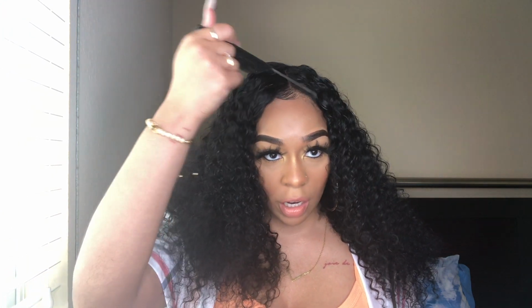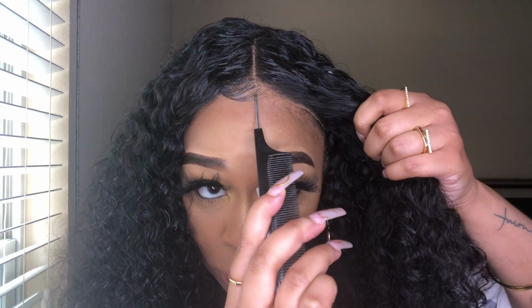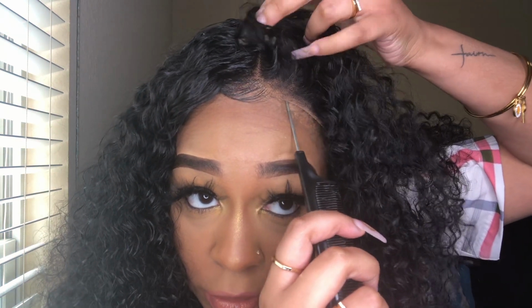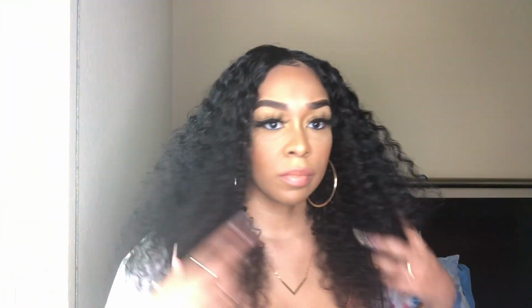So real quick, I showed you guys already, but I want to show you guys again how glueless she is. Now, I do have a wig cap on, but the wig cap is all the way back here. So my hair is actually in the front, okay? But I'm gonna show you how glueless this is. So I'm gonna take my comb and just go like that. I'm just gonna go like this since I have baby hairs, okay? Look at that. Glueless. Takes you no time at all.